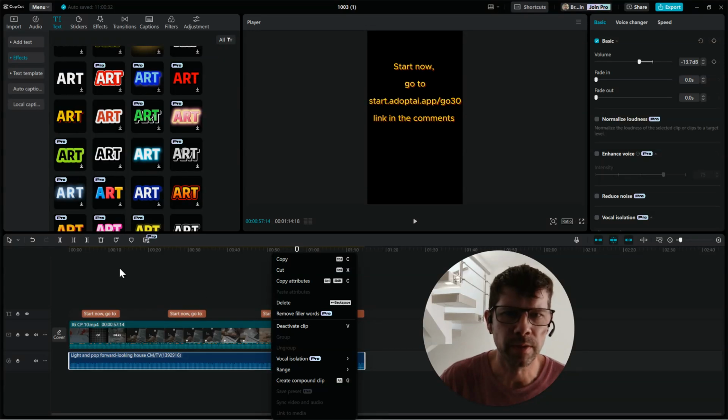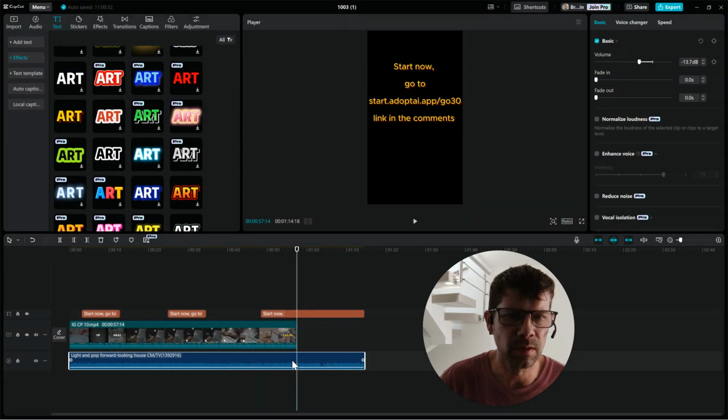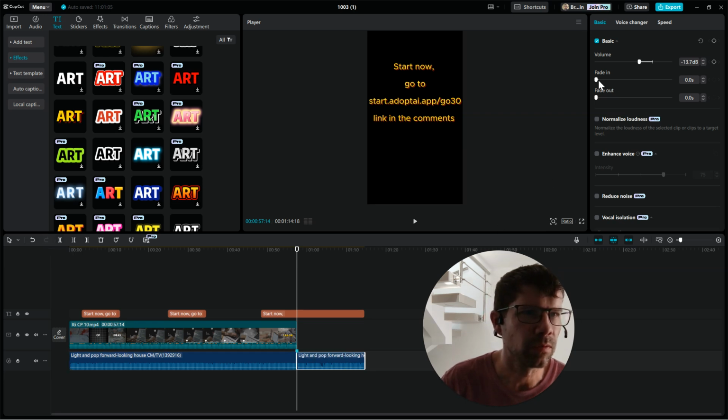Then I want the music to get louder here. So I want it to fade in and I want it to get louder. Okay. Fade it just a little bit.